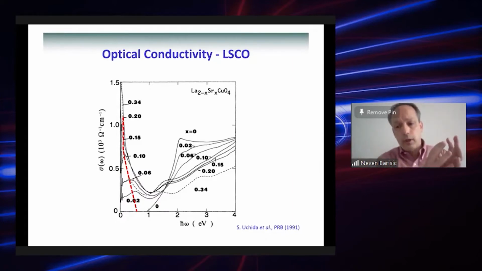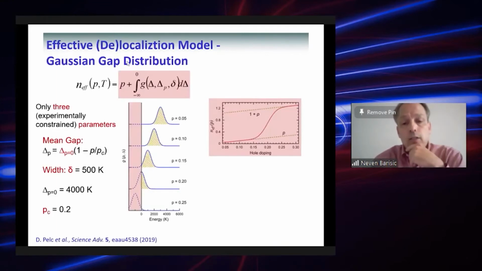Okay, so essentially from the optics, we can by finger see how the spectral weight is shifting and growing and merging, and from zero, one is added to the coherent part. And that's what we try to mimic. It's a very simple model. So this is this gap distribution. We use the simplest possible Gaussian. And again, we use it as simple as possible, to linearly decrease it in energy, shift in energy, as optics sees as a function of doping.